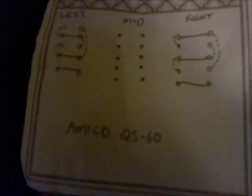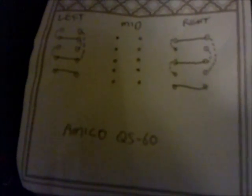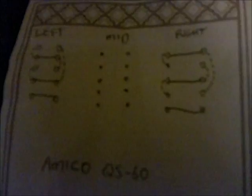So when I got this AMICO QS 60 in, I know it was a cheap one, it's Chinese, but it's supposedly waterproof at 60 amp. But when I got it in, I'm not going to show you it quite yet. I'll show you the puzzle instead, which is there's no wiring diagram with it, and eventually it's got 5 sets of poles for all the wires. And when you're trying to do a single phase, I'm trying to match up the four outputs and the 2 inputs. And in addition, it's got some little wire things on the side that tie together, where I've shown the dash lines there.